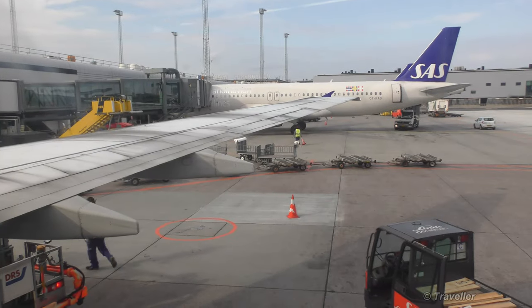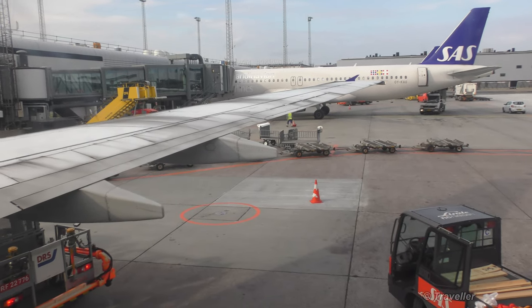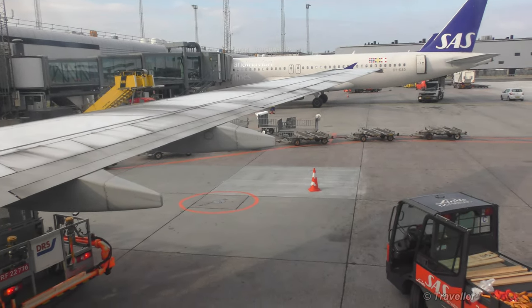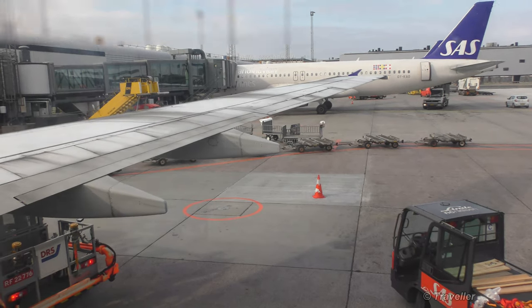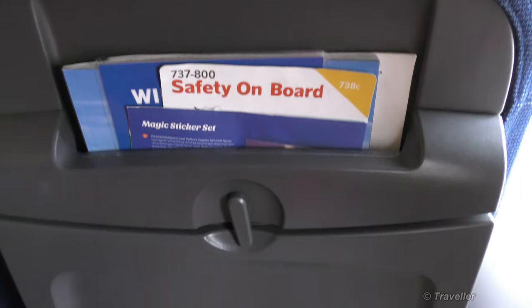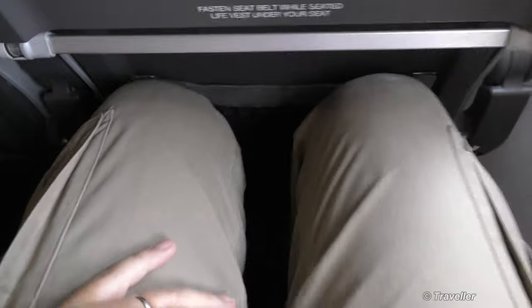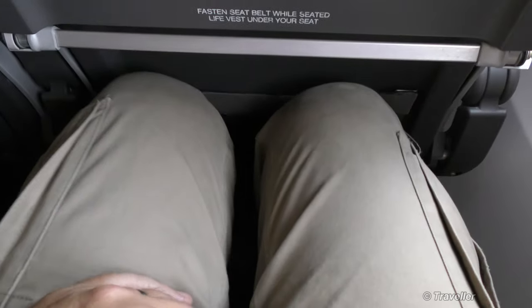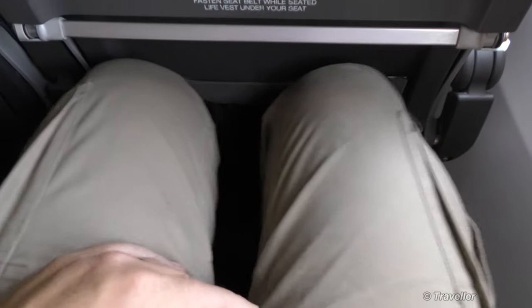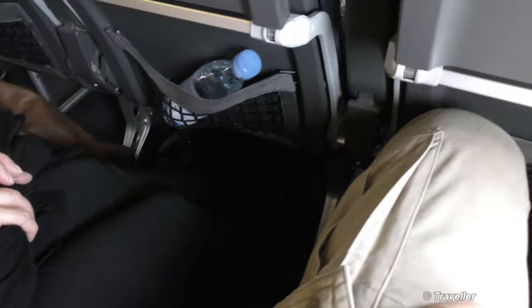It's not the best takeoff window I have here. Make the best of it. I can't get the whole wing properly, but I'll see if I can keep the angle for takeoff. Well, we're here already on the ground. Let's have a look at the tray. There's leg room. I don't know what I can call this. I can still move my legs, but there's not very much space at all over here. Now those legs are just leg room enough.